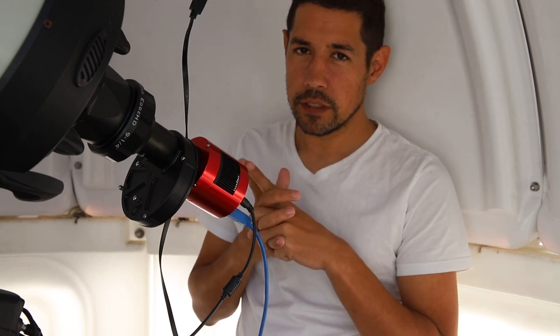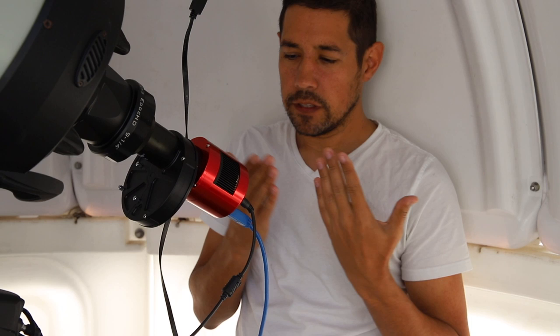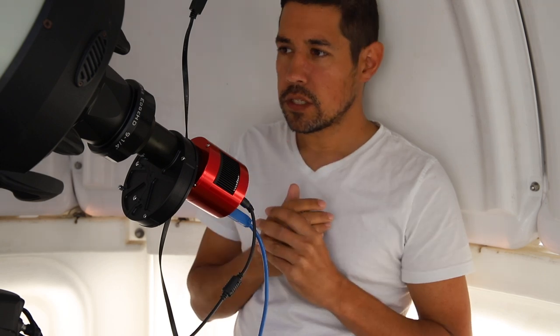I might only end up with a black and white photo unless I do the RGB filters. Now because Saturn's moving, the problem with RGB filters is that you'll have to realign those RGB frames of Saturn. It's not like it's a fake image — it actually happened — but it does mean you do have to realign those colours.